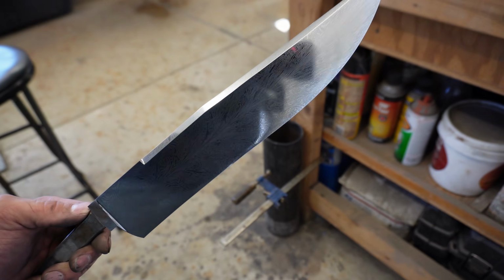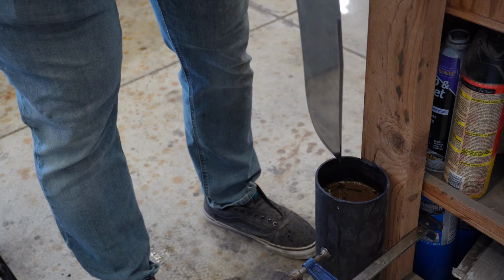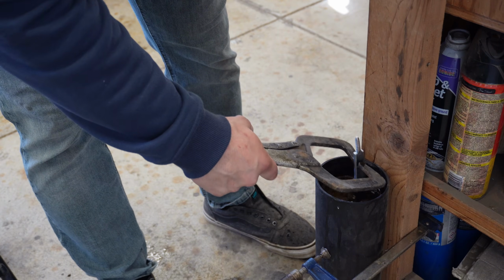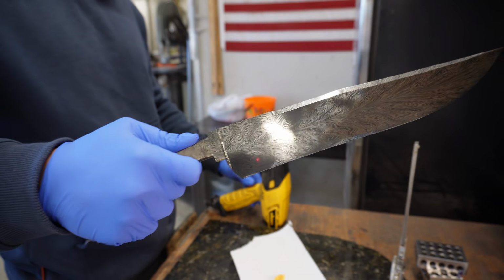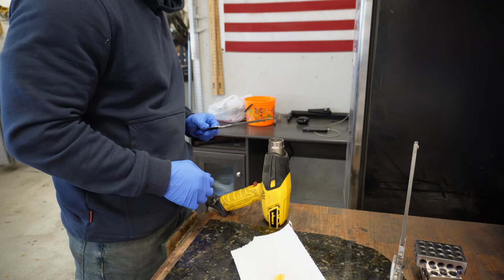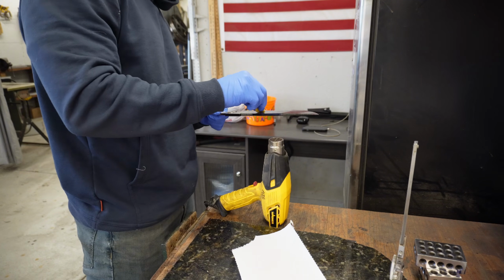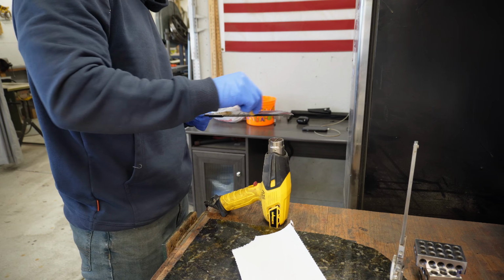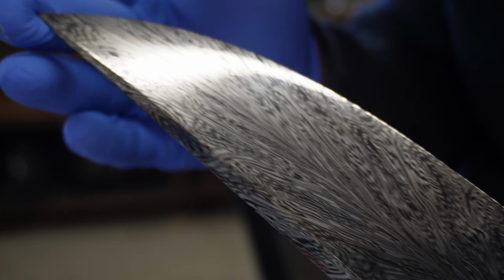And now is the final step in the entire process, the coffee etch. As you can see, the pattern has been etched onto the blade, but it's really hard to see because there's no contrast. Really concentrated instant coffee brings out those black oxides in the dark layers and gives us that beautiful contrast in the pattern. And to protect the oxides of the dark layers, I apply a hot coat of hard carnauba wax to the outside and then polish it to a beautiful shiny finish.